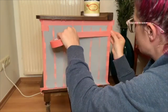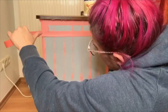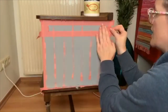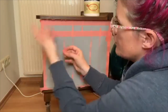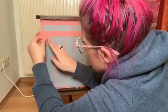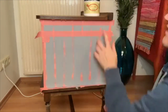I don't have time for that. Who has time for that? Nobody. And so I butt it up against the bottom of this tape, and boom, we're good. Now we pull this one off. Just be careful. Don't pull this tape off yet. Remember, we're not taking this tape off yet. We just want to make sure that we're putting this over here because they're still exposed. So this is paint that's exposed, and that's what's going to be the midnight sky.